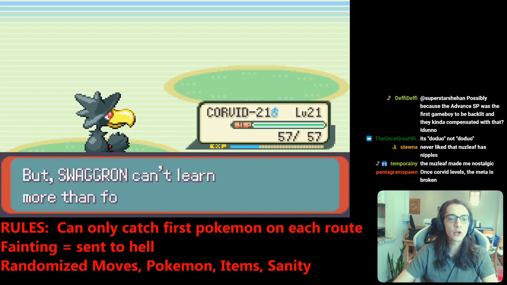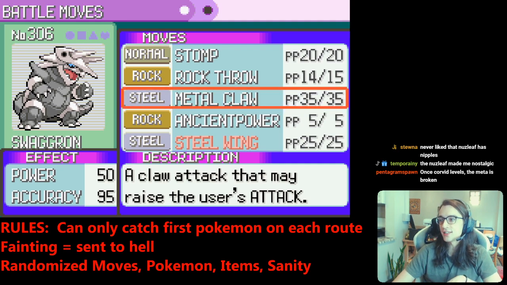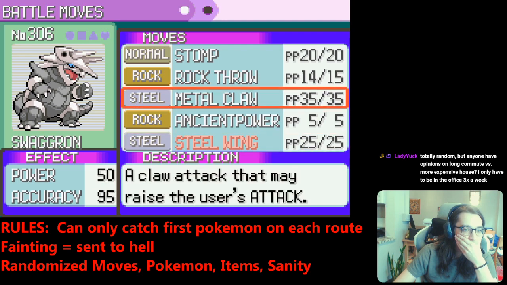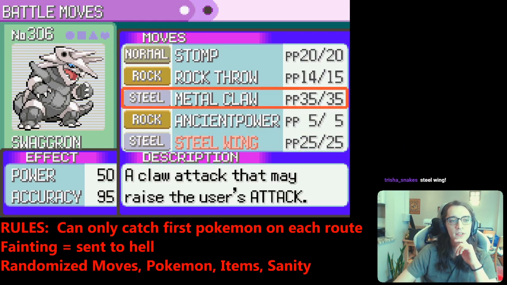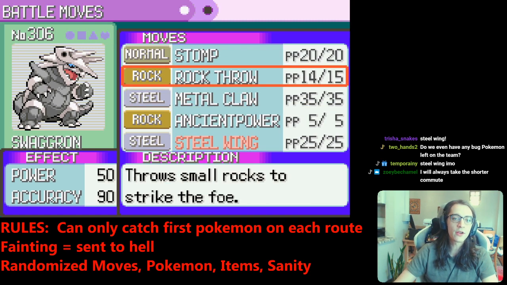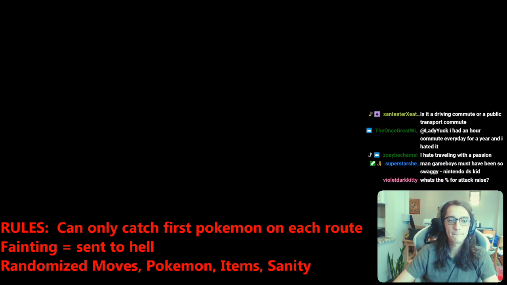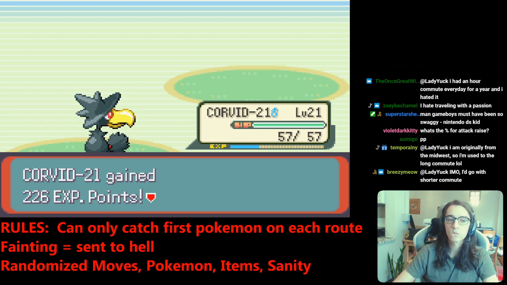Swagron is trying to learn Steel Wing. 70-90 or 50-95. This is the same question we had before with a different move. I think I gotta go Steel Wing. It's 5% less, but it's just like, is it guaranteed or is it not guaranteed? So I'm gonna take Steel Wing over Metal Claw. The only other option is I take it over Rock Throw, which actually, no, because I need the PP for Rock. And I want Stomp for the coverage, so I'm gonna take Metal Claw. Steel Wing. Done. It's over. It's done.